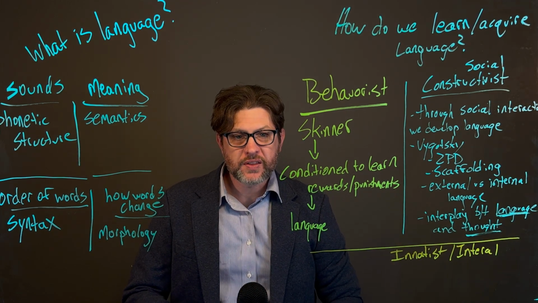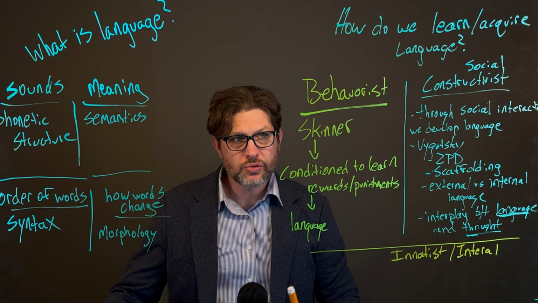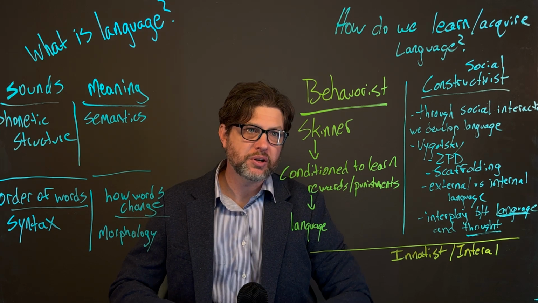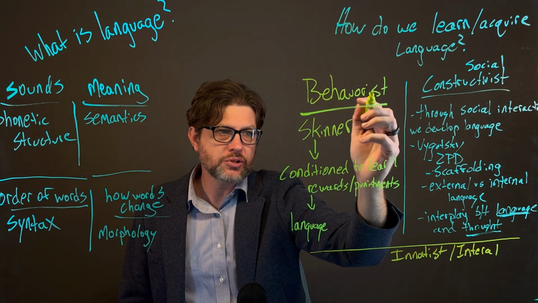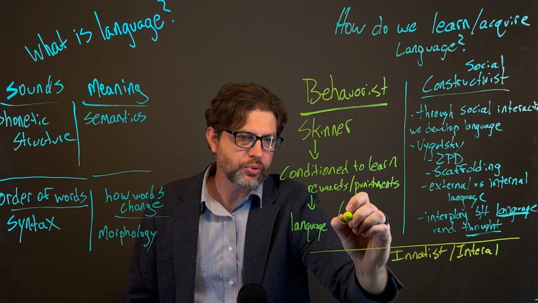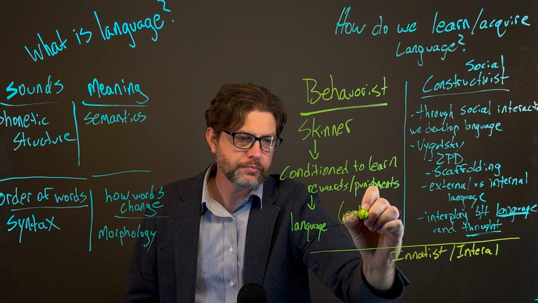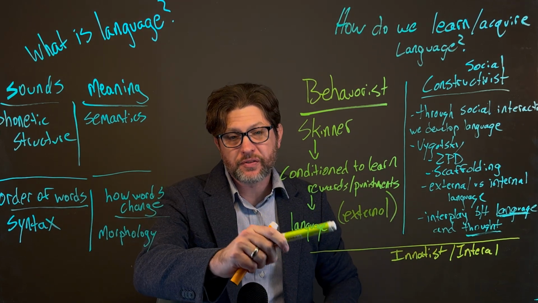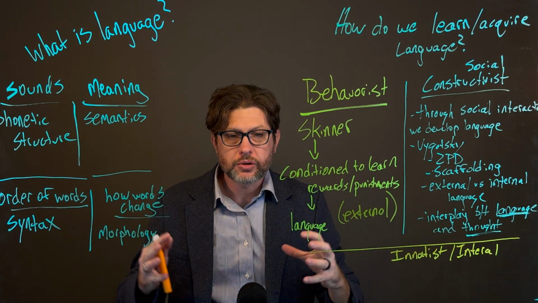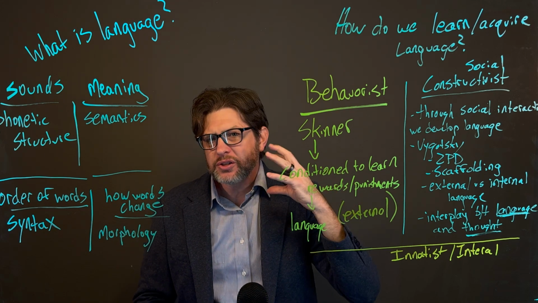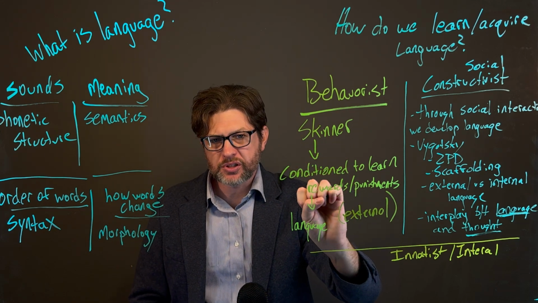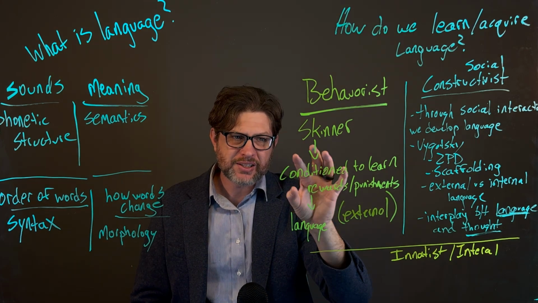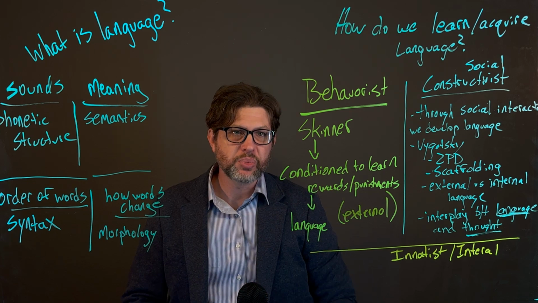Okay, so if we look at this, a behaviorist is going to argue that language comes from external influences. So I'm going to write that up here, in parentheses. This behaviorism is going to be from external pressure, from external influence onto the mind. That is how language is developed. It's through the mind's interaction with what's external, and it's getting conditioned, okay, rewards and punishments.